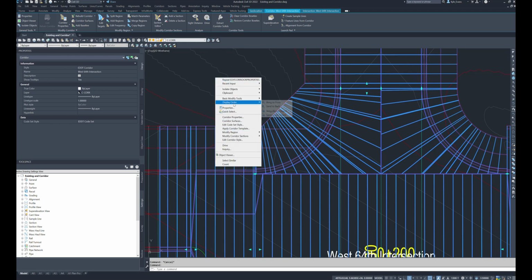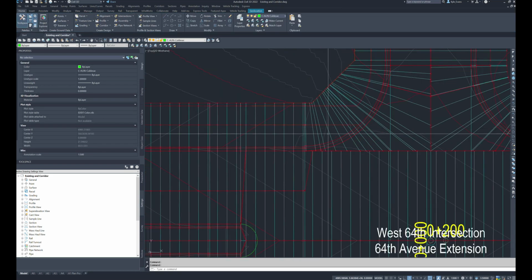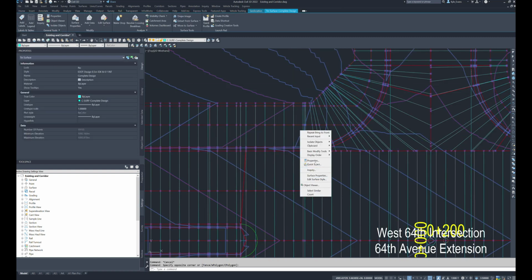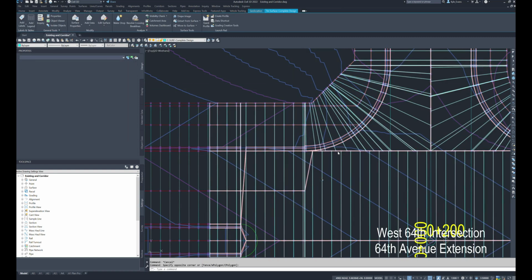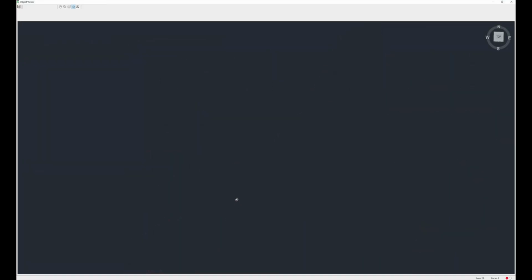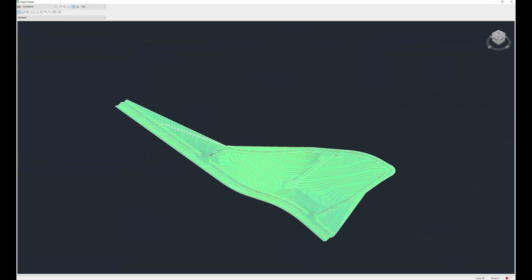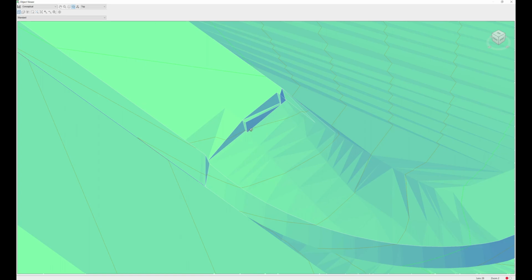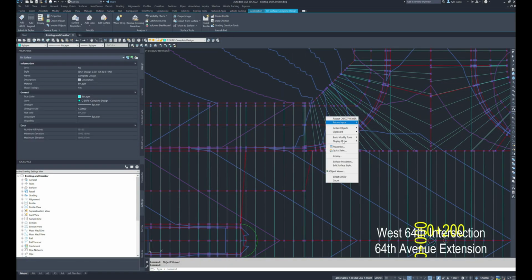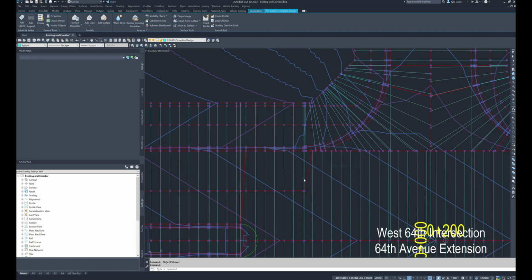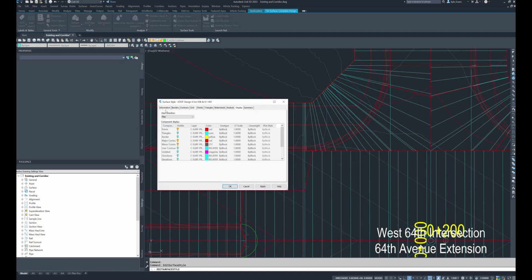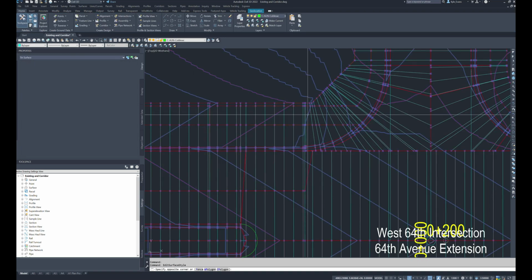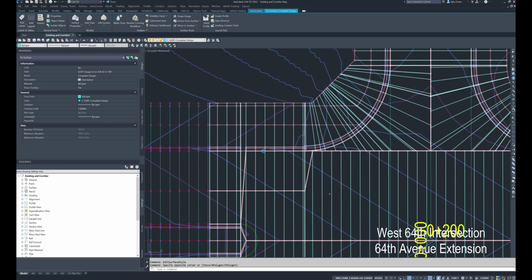I'm going to bring this to the front, display order, bring to front, and see that our red lines have now been modified. Now let's take a quick look at Object Viewer, and I see there's going to be a little bit of bumpiness in our surface probably. And this is where we've done the work, and it is 10 times exaggerated, so it is causing some issues. Now, a better way to see this is we can go under our surface style, and right now I'm set to 0.5 and 0.1. I don't believe I have a surface style that is greater than that, so I'm going to make one. I will go into surface properties.